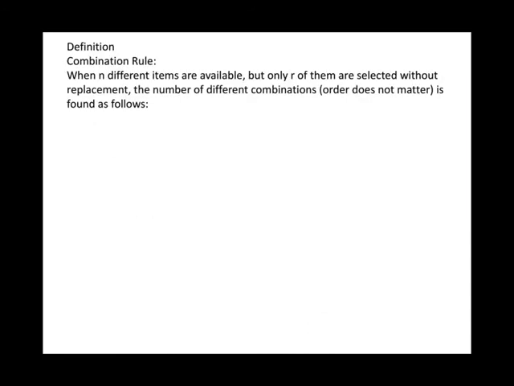Okay, next one. Combination. We just learned the permutation. The permutation rule, the NPR, is used when the order matters. Then this one, the combination rule, we'll be using when the order does not matter. Same thing, you will have the N, how many items are available, and R, how many items you want to pick. The formula is really similar, only for the NCR, we're going to divide it by the R factorial also. Feel free to use your calculator for the homework and the exam.